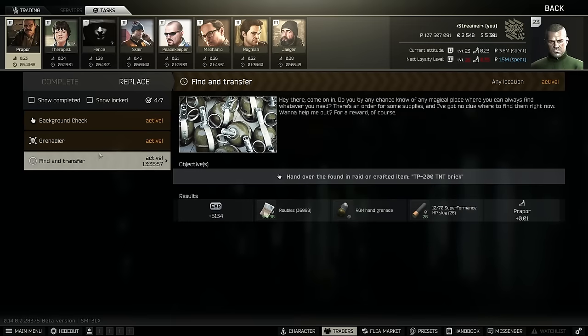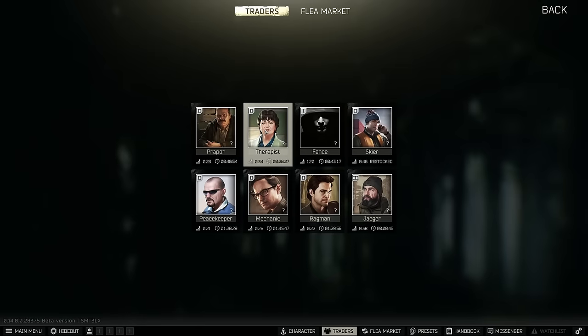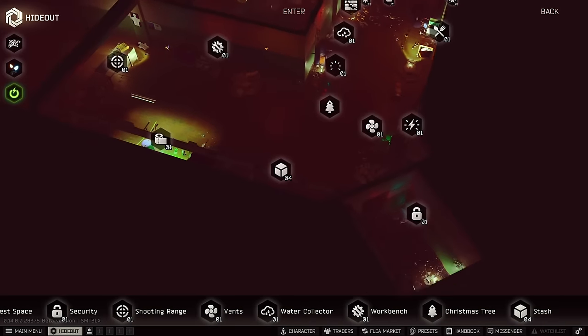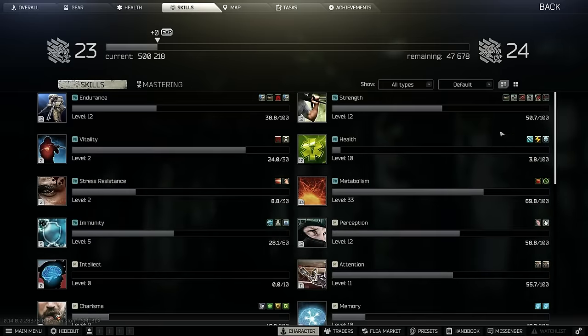I did barely any quests, just a few Ground Zero quests and Jaeger quests, mostly to get me to Flea Market quickly. Upgraded my hideout a little bit, only when the items were cheap, which mostly they weren't, and here are my skills.